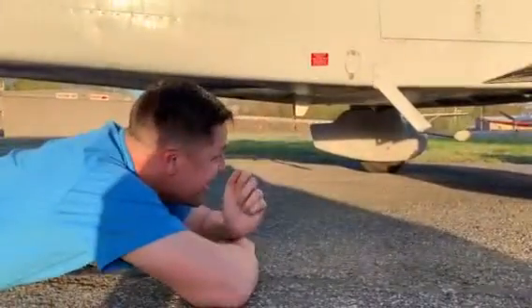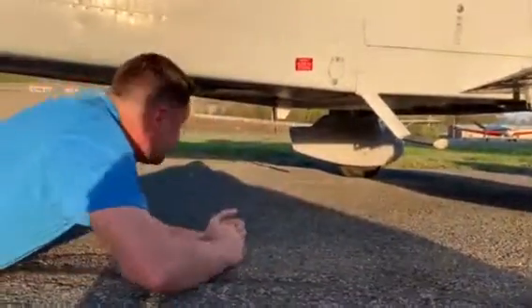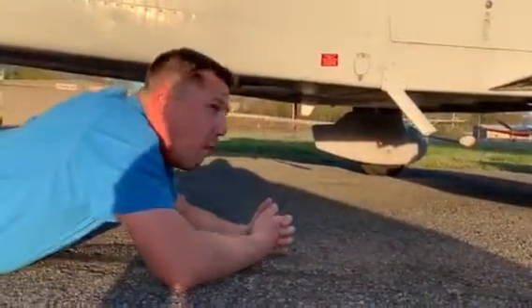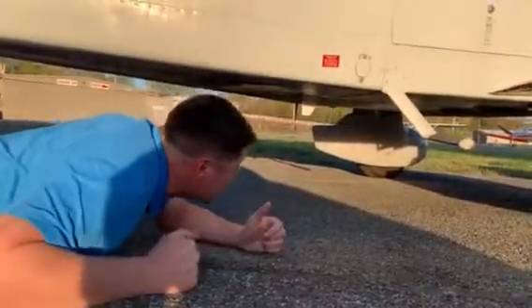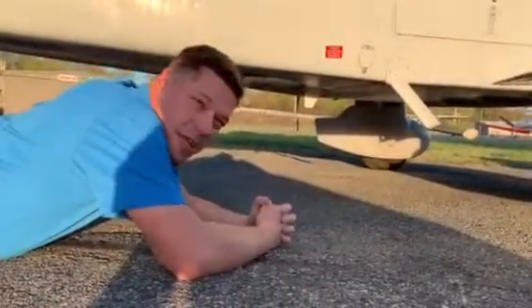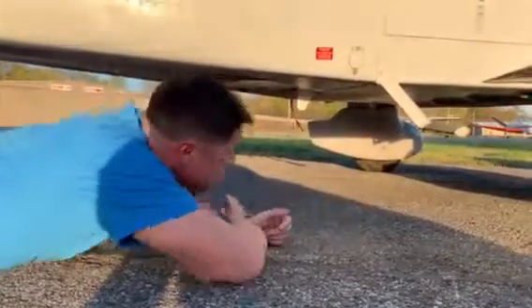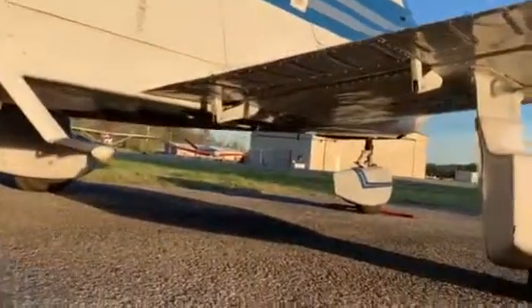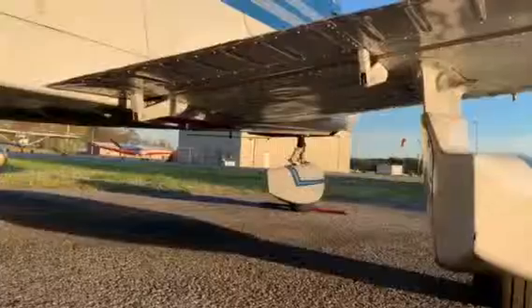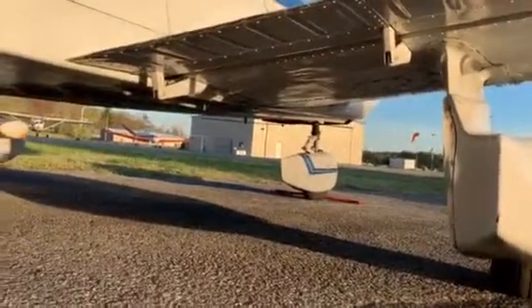You can't quite see it — we'll show that in a minute. I didn't know that was there. Up at the front right here, this little shark fin is more than likely the transponder antenna. They usually come in a design kind of like that. If you look at the very front, you can see an antenna down there that's oriented horizontally right behind the nose wheel strut, and that is the marker beacon antenna.